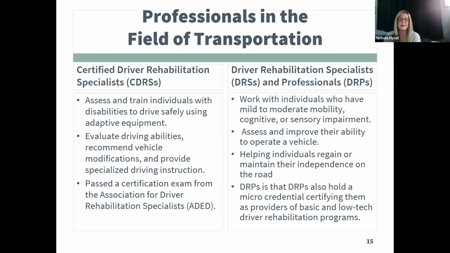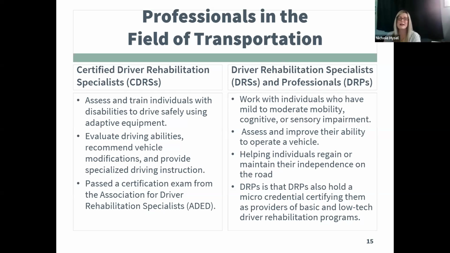They recommend those modifications to the vehicle and provide specialized driving instruction that often looks like getting in a vehicle with that individual, with that equipment, and teaching them how to use that equipment safely. Certified Driving Rehab Specialists have passed a certification exam from the Association for Driver Rehab Specialists, or ADED.